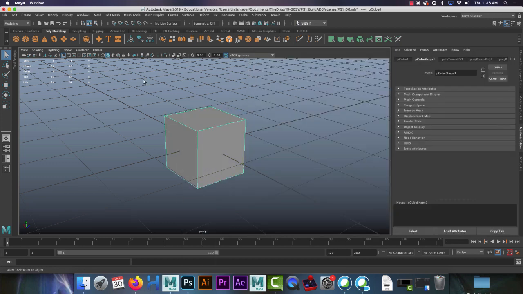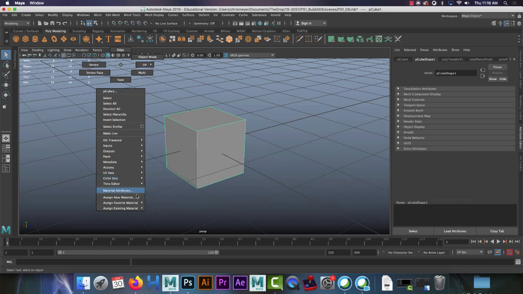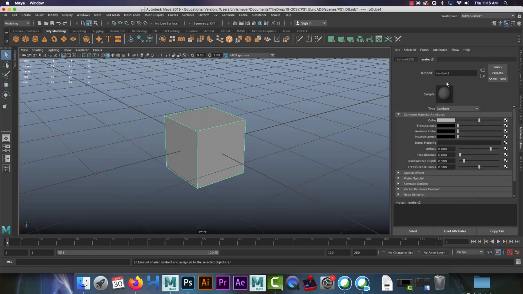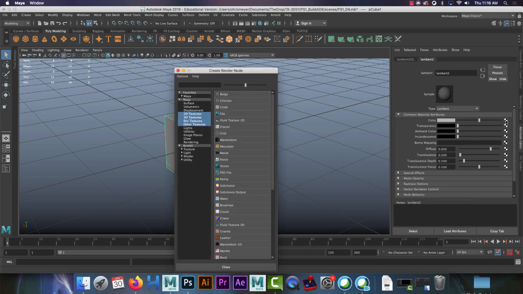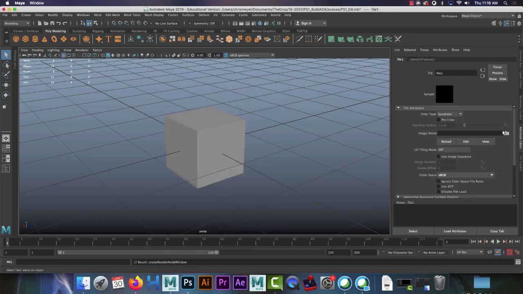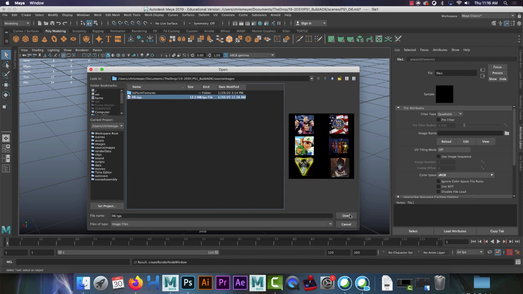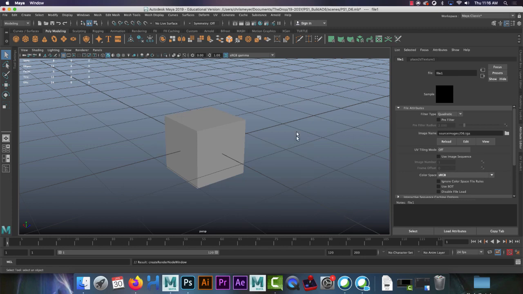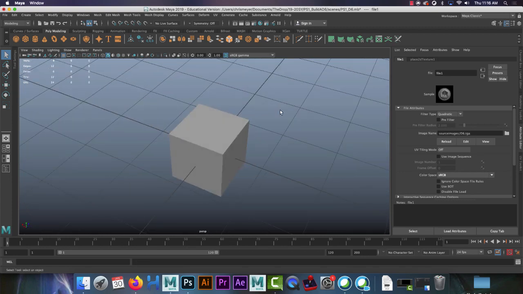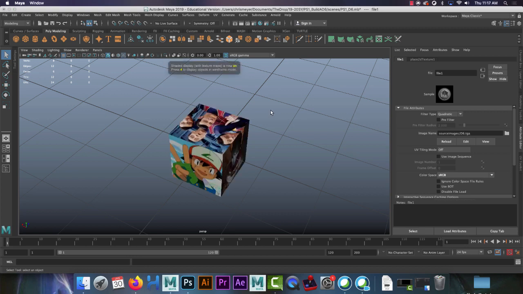All I need to do, back in Maya in object mode, assign our good buddy, Lambert or Blinn, either one, add a color file, add our new D6 texture, which, again, we saved into source images because Maya knows to look in source images for textures. There's our texture. Hit open. And then you'll be saying, yo, Mr. Meyer didn't show up. Oh my god, I screwed it up. It's terrible. Press 6. Press 6 to display textures. And there is your dice.